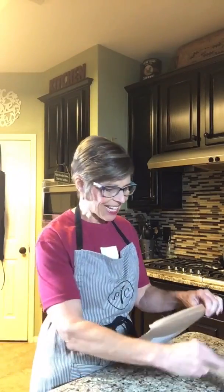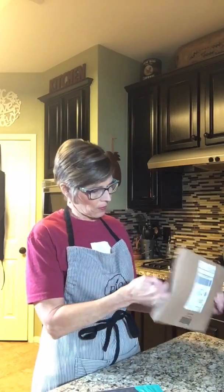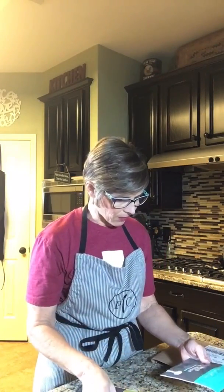So without any further ado, let's see what I got. Let's see. Okay. I also like how nice and neat it comes packaged. So my first one is the herb and onion rub. I love the herb and onion rub, one of my favorite slow cooker seasonings. So I will do this in a pot roast.